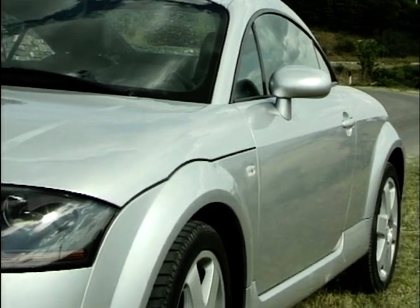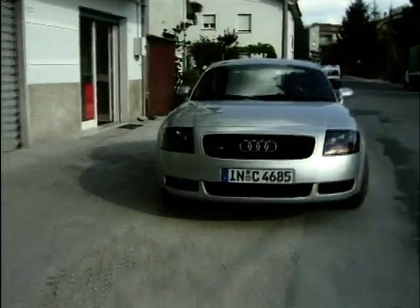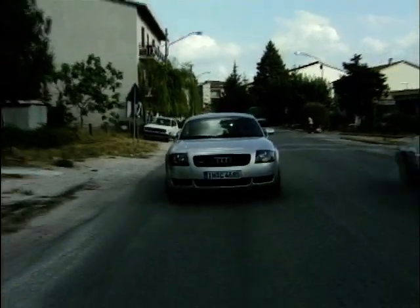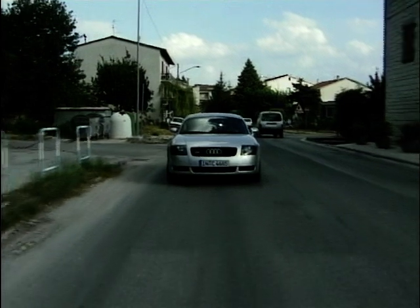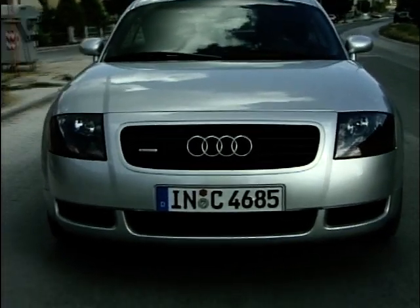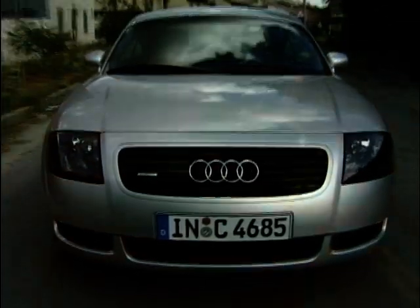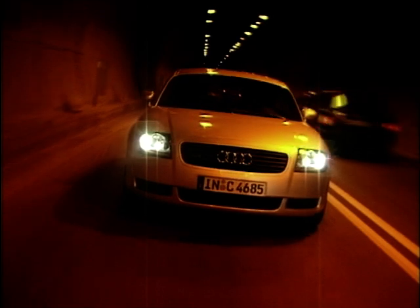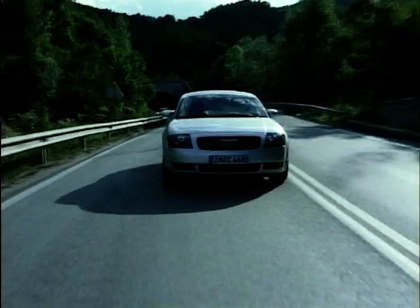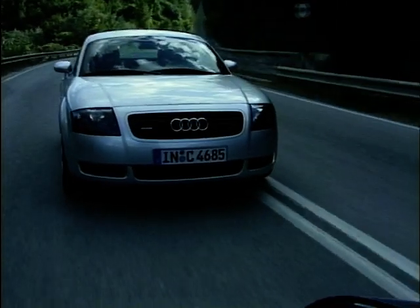However, the test for a car that simply shouts its sporting aspirations so loudly is, does it go? In the case of the TT, well, need you ask. This car has the 180 brake horsepower turbo 1.8 five-cylinder engine. Well proven, but refined and developed for this installation. Four-wheel drive quattro transmission, of course, as you'd expect for an Audi. The maximum of 140 miles an hour and 0-60 around 7.5 seconds. That's not quick enough for you. Well, there's a 225 brake horsepower version of the same engine, 150 mile an hour top speed, and a second quicker to 60.